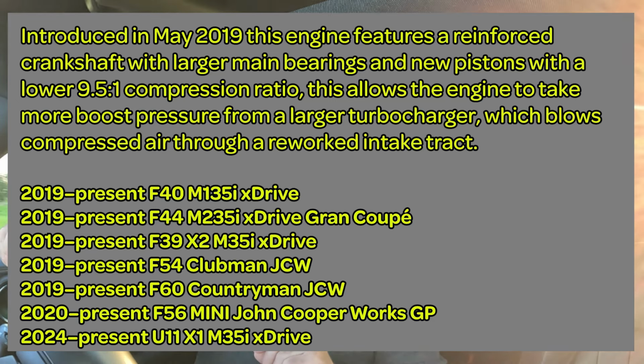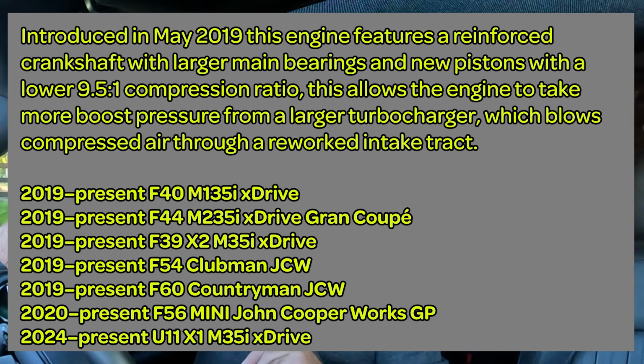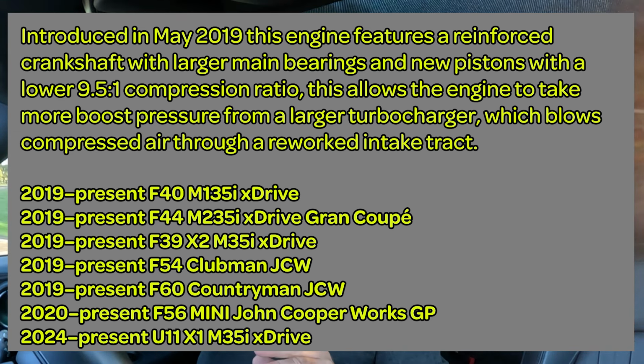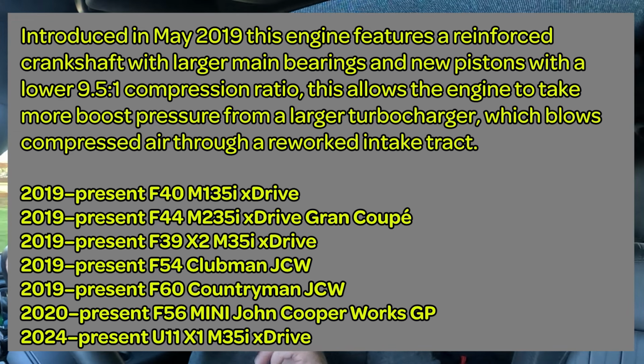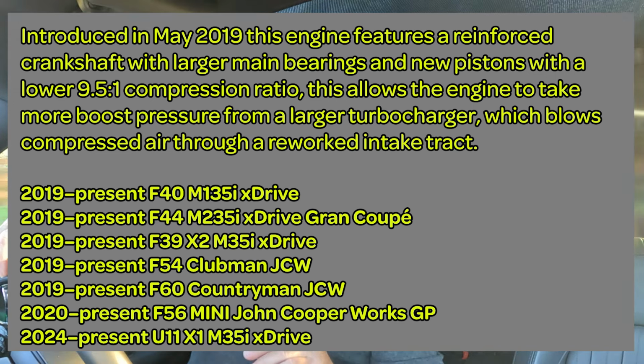Anyway, back to present day and this particular vehicle. The engine, the B48A, over the standard B48, has upgraded big end bearings, it has forged rods, just a better engine to handle more boost. This engine is used in quite a few BMWs, and this vehicle as a whole feels very BMW-ish to drive. It sits on the road, it is very planted.